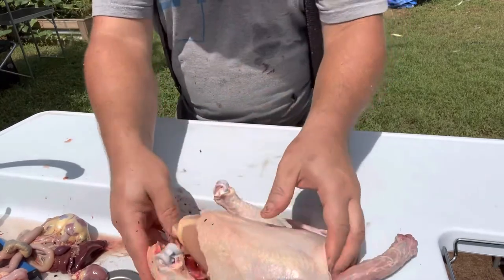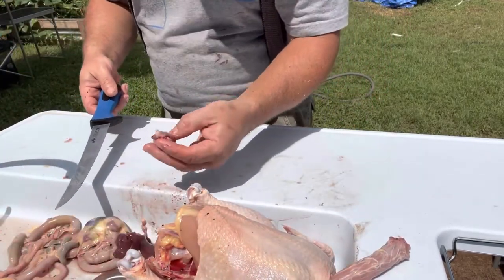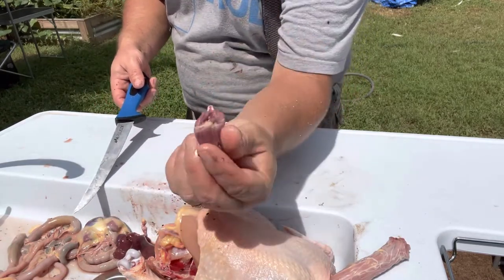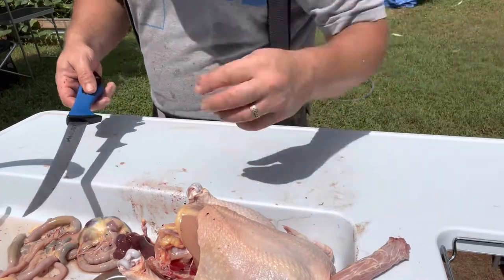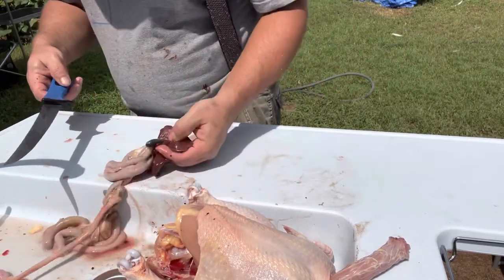Now, I'm going to set that aside for a second. I'm going to harvest the heart and the livers for our dogs. Well, the heart just kind of came off like that. There's the heart. You can see what it looks like. Okay. Got a little bucket over there for the hearts. Here's the livers. Okay. Now, really important.